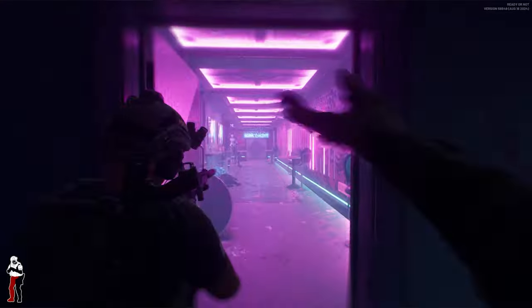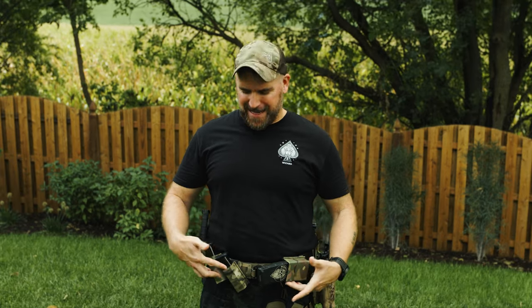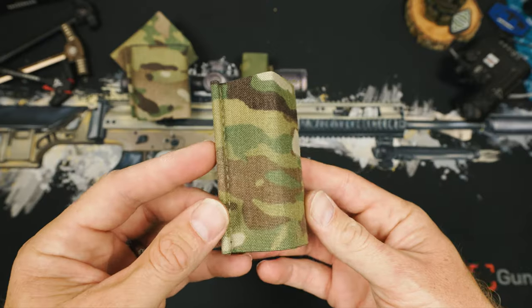For the next part, we need to talk about my biases. These new Cantible mag pouches were sent to me from Dan over at Dynamic Principles. He and I chat about gear a lot — we even hang out and play Ready or Not to train CQB together and work through complex training scenarios. I think Dan is a fantastic guy, but that also means I probably have a fairly heavy bias. So as always, watch other reviewers so you can be the most educated consumer possible. Now let's get started and explain what the Cantible mag pouch even is and why I think it's the most customizable and probably one of the best mag pouches on the market.